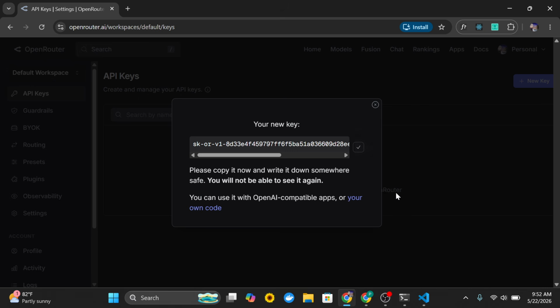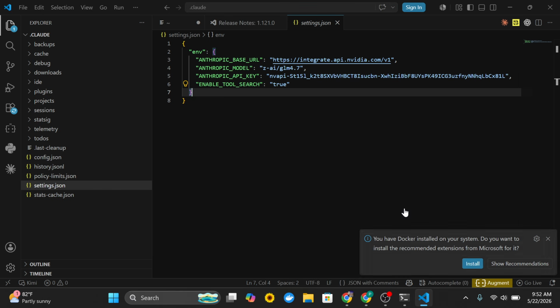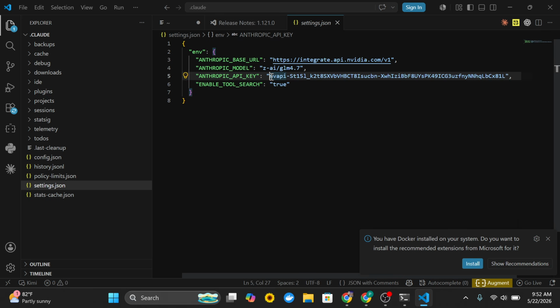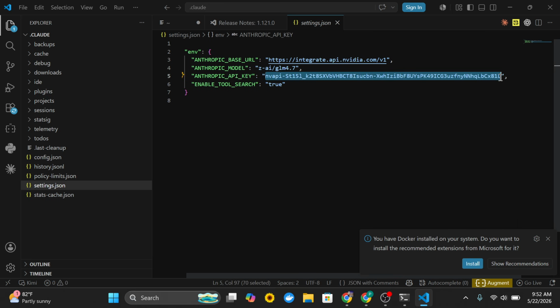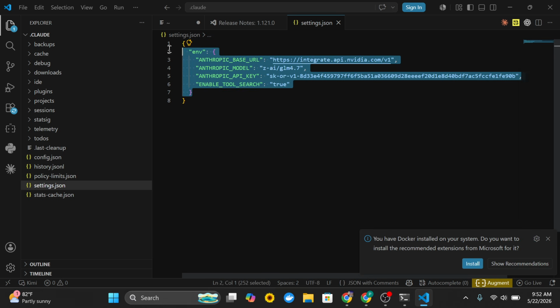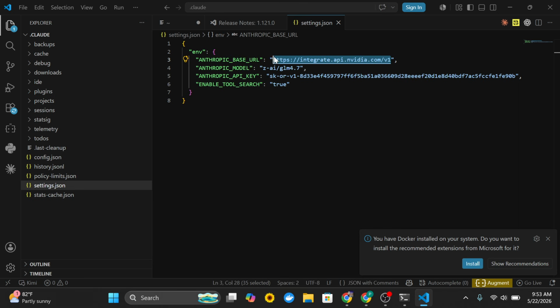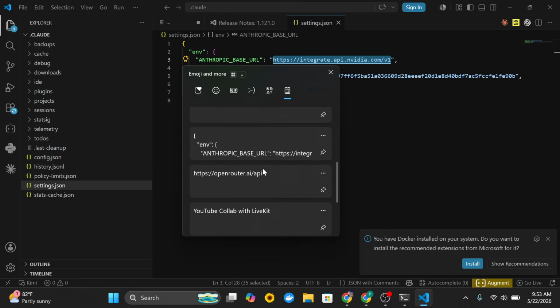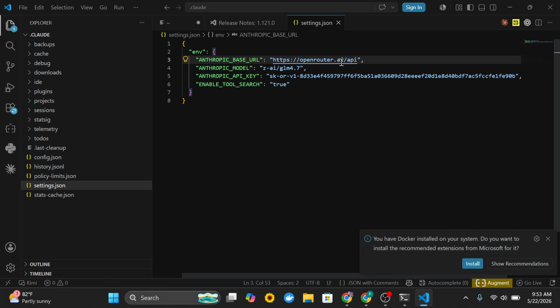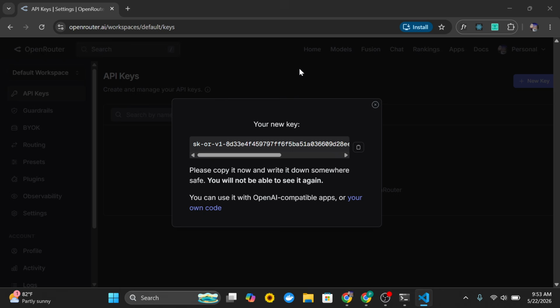Now you don't have to worry because right after this tutorial, I'm going to revoke all of the rights on that API key and then replace this API key over here with the one we just created. So this is what we have at the moment. These links to all of this I have in the description to aid you guys as well. Now we need to change the URL over here. So we just copy the OpenRouter URL, which is openrouter.ai/api.